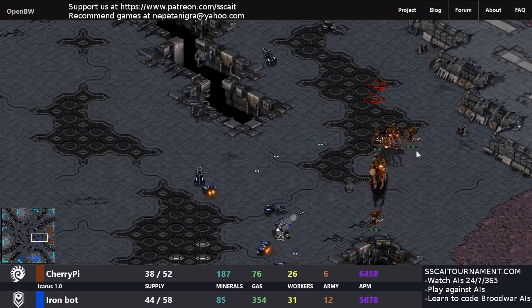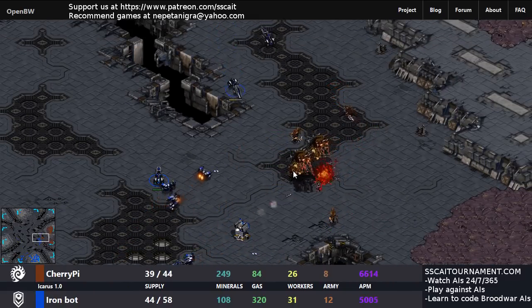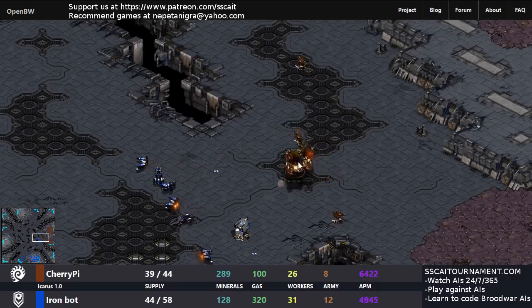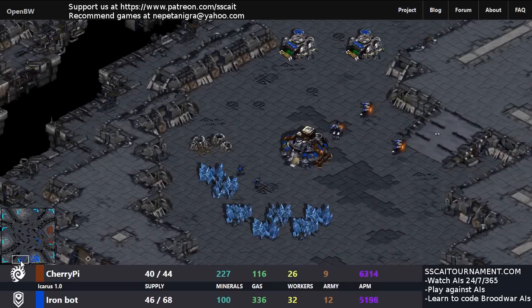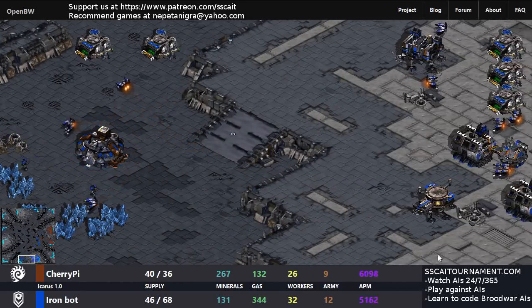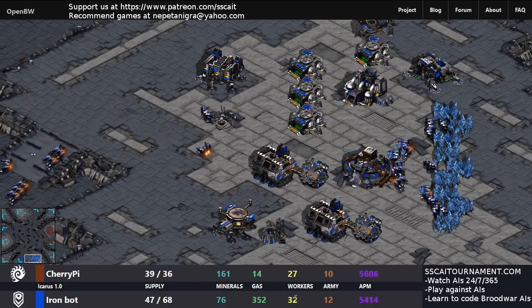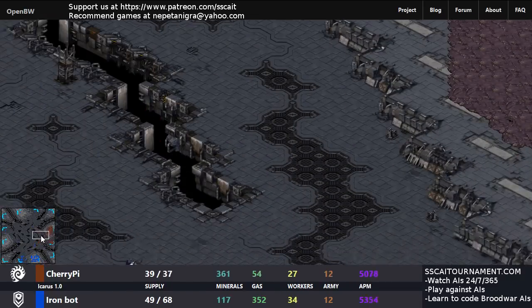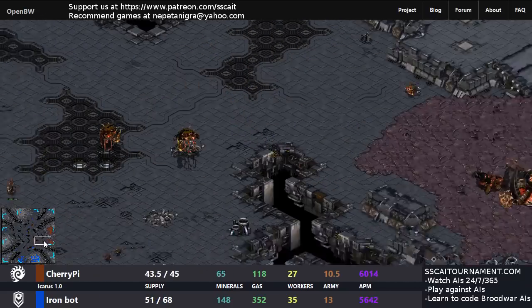The vultures need to be fighting in line with the mines, and although the repair is on point, Iron would really like to have some more powerful units to help stop the hydras, because the vultures alone cannot do it. The natural is up though, and at this point Cherry Pie, here comes the worker transfer, has not got enough workers, hasn't got a third base, and Cherry Pie is a bot which relies on the ability to macro.